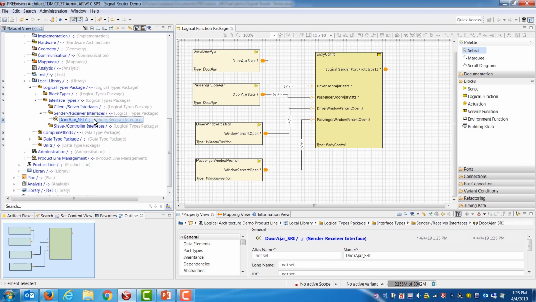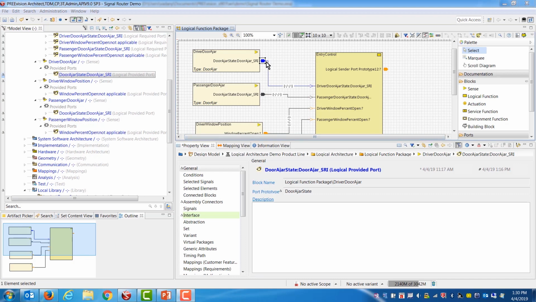So we can assign this interface to the ports that relate to sender-receiver interface just through a drag and drop. So given that this is based on a type and that sender-receiver interface has been applied to this port, it's automatically assigned to this port because it's based on the type.